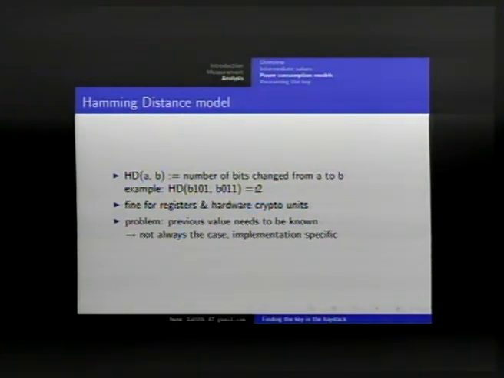This is fine for registers. So if you want to model registers, this is a fine technique. It also works very well with hardware crypto units. The problem is that you need to know the previous value. So this is not always the case, and it is implementation specific. So you can't apply this every time.